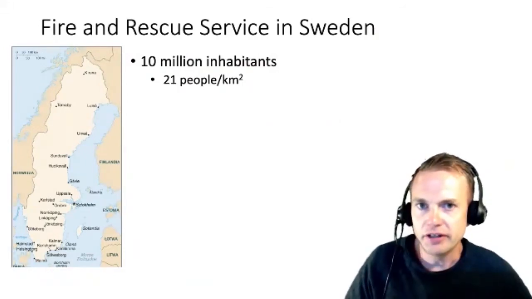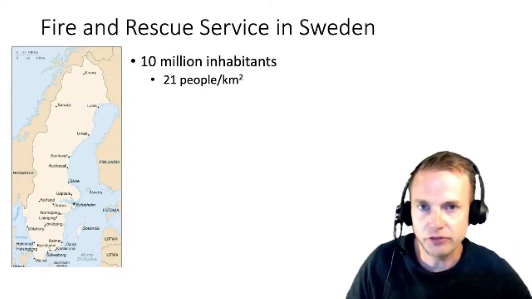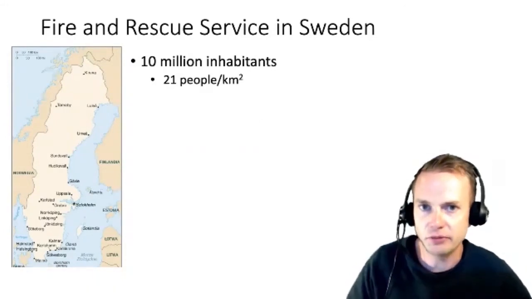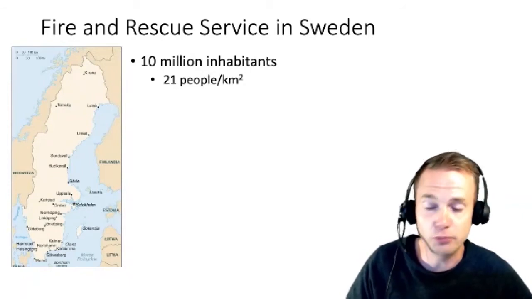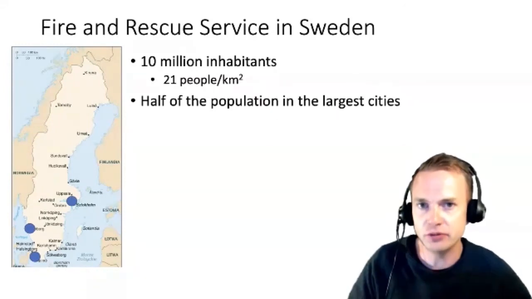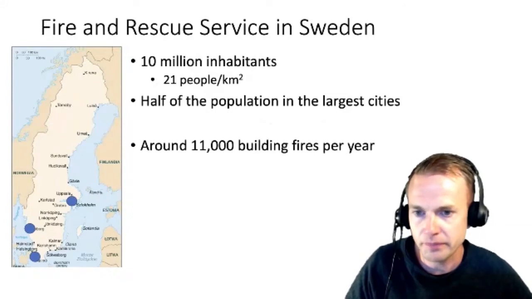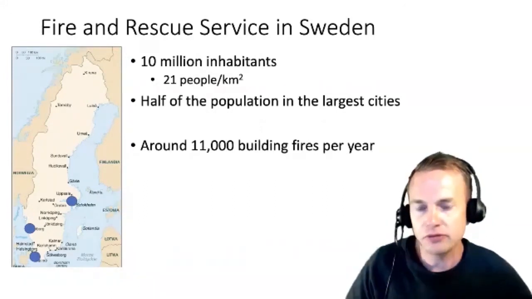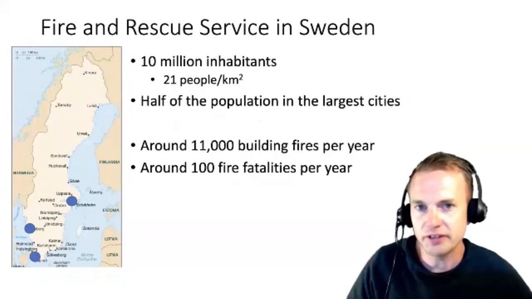They are sparsely distributed over this country if you look at a general picture, and in some places there are really no people at all. In other places there are more people, of course. Half of the population is located in the largest cities, so there are some real urban areas as well. We have around 11,000 building fires per year in the country and around 100 fire fatalities per year.